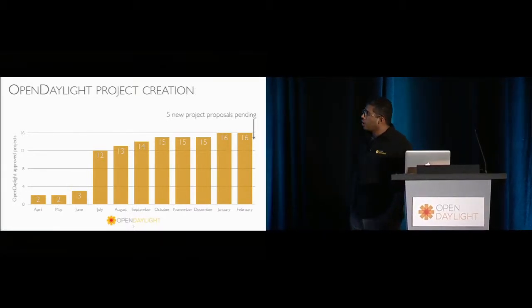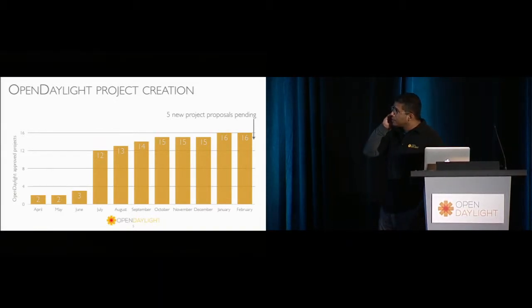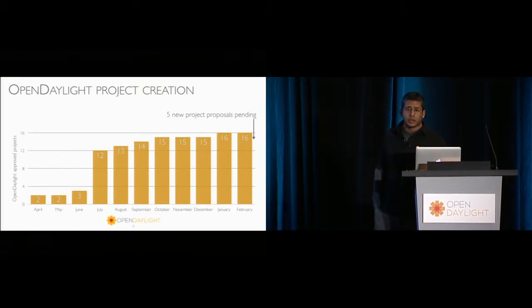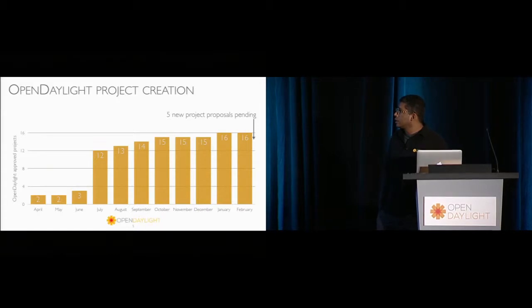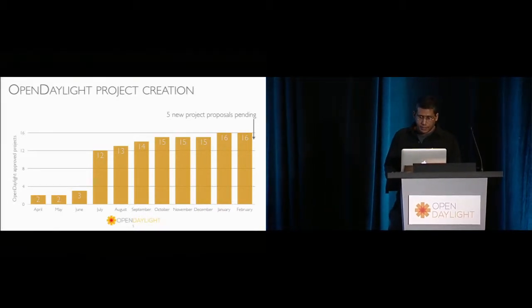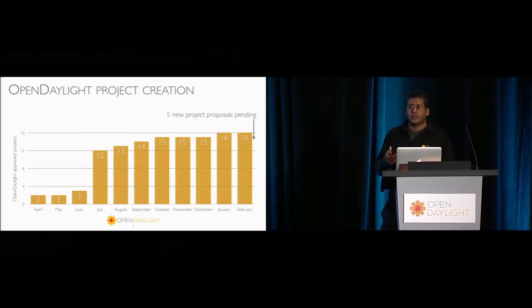So one measure of code is the number of projects, and you can see that in just 1 year, we already have 16 projects of varying sizes, right? Some of them are small, but some of them are also very large, and we'll take a look at the overall size of the projects next. Please feel free to stop me if you have questions. I'll adjust for time.